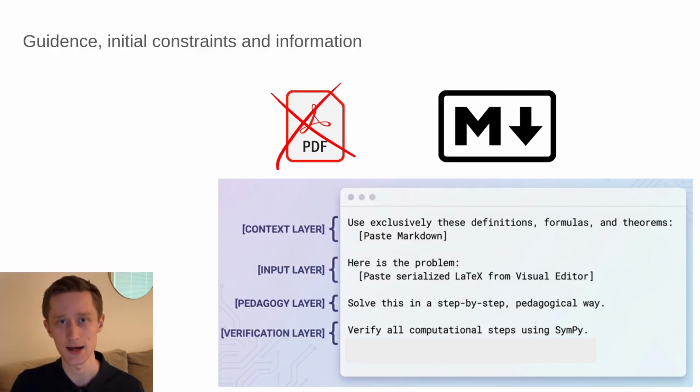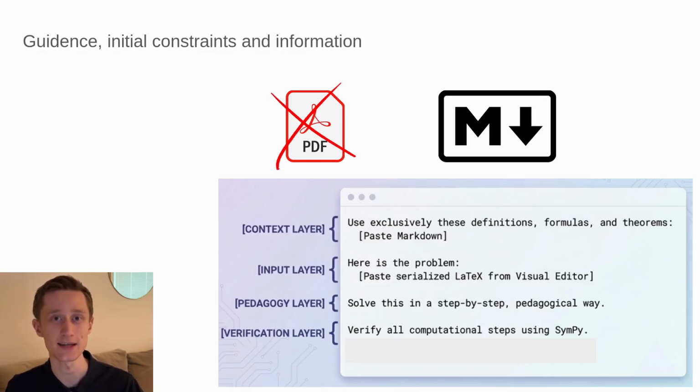I made this critique of these sort of photo-based apps that let you take pictures with your phone that are then piped into some kind of symbolic solver, because of the lack of guidance and the lack of constraints that you can give it on how to solve a problem. So now let me actually explain how ChatGPT can be used to provide that functionality.